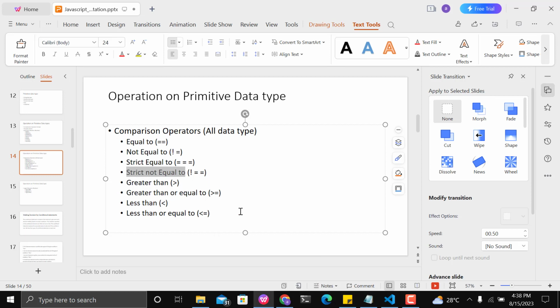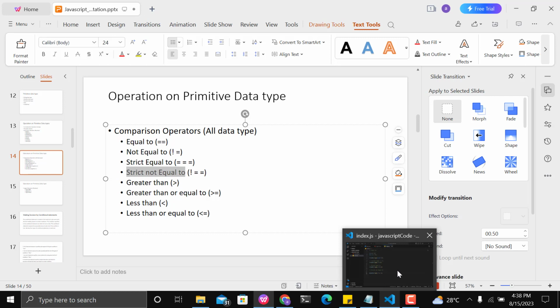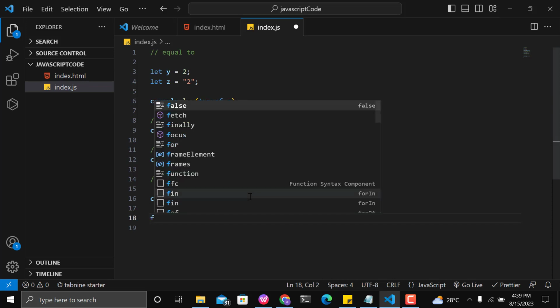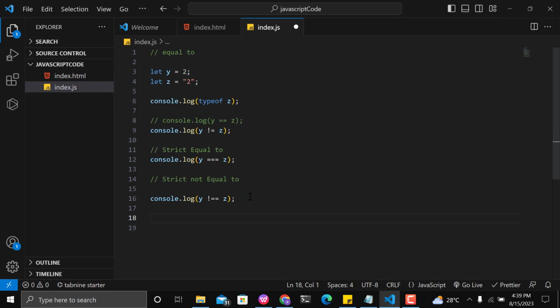Now, greater than. We use the greater than sign to check if a number is greater than another number, and it returns a Boolean. Let y1 equal to 10.